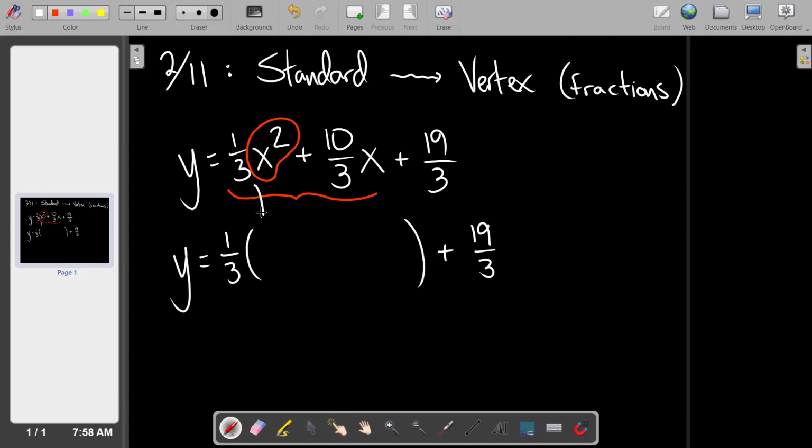What does the first term become? X squared. Yeah, I mean, it used to be 1/3 x squared. If we pull out the 1/3, now it's just x squared. What does 10/3 of x become if we pull out 1/3? It is not 3. I might have heard someone whisper it, but I can't. Yes. I was not sure if that's what you said. Good job.